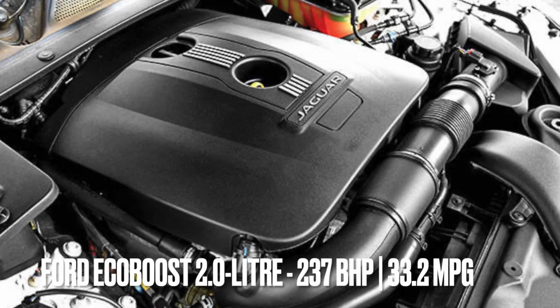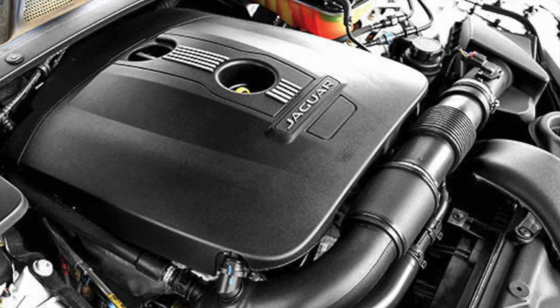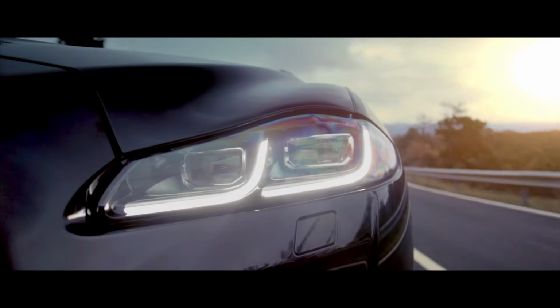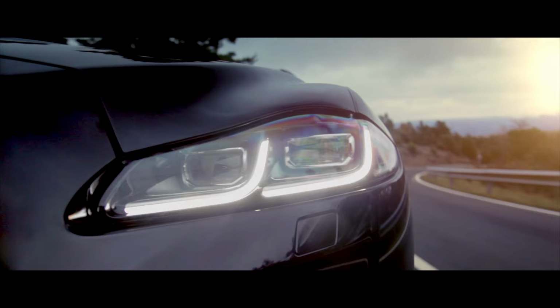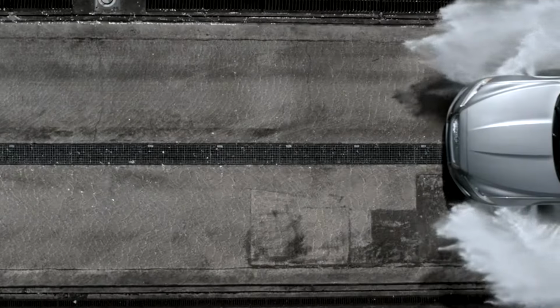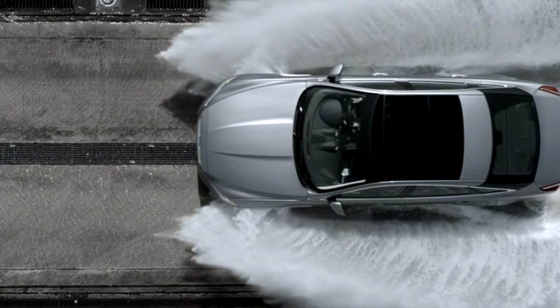Low pressure and high pressure fuel pumps have been known to fail, although the number of times this has happened to one that's fitted to a Jaguar XJ is very small, although this may be due to the relative rarity of the engine of all models sold. Coolant pipes should be checked for signs of aging, as they are known to fail in several of the Ford applications of this engine and can cause overheating issues.